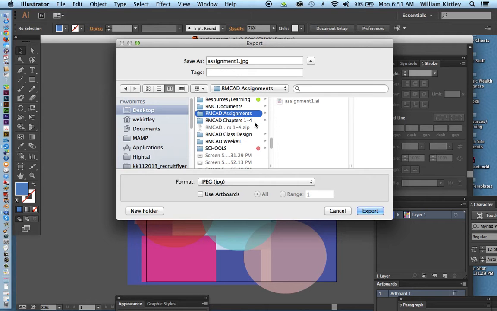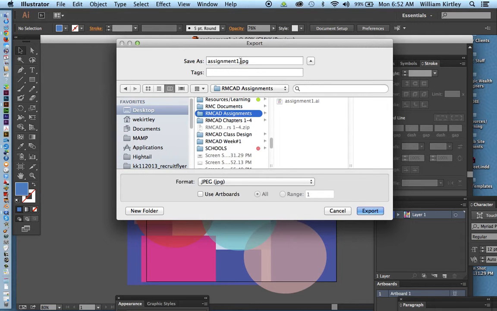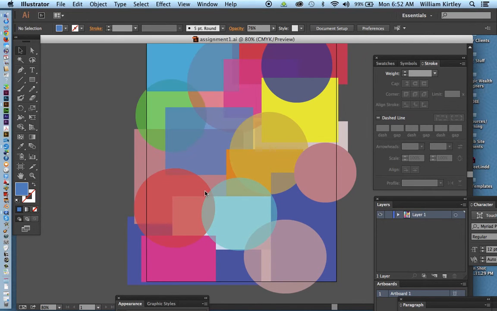Now we have lots of other options. We have PDFs and some other versions here, but I just want to save it as a JPEG. It's going to be easiest to upload this to the assignment tab, and then everybody else can take a look at it. We're going to critique this next week, so I'm just going to export and leave it set to where it is. That's fine. It's going to take a minute, and it should be done.